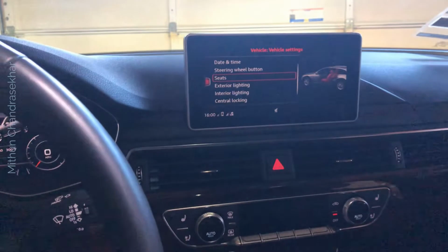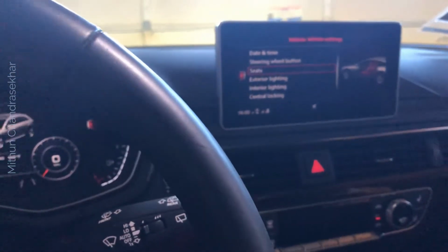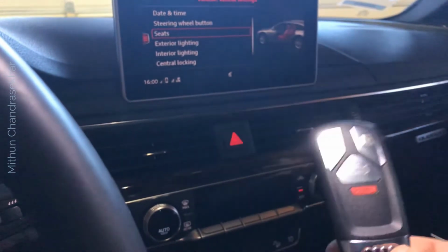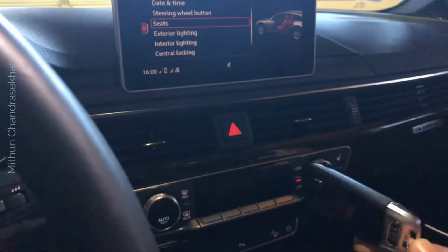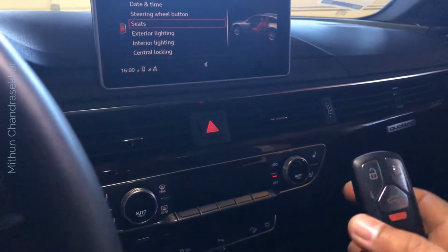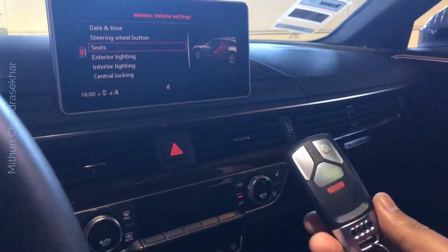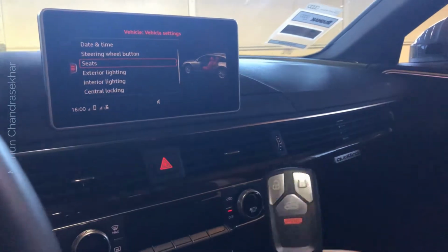Apart from that, the second issue that I've had is the fact that for some reason the key on this car, I don't know why it loses charge. It's losing charge much faster than any other car or any other key that I've had. I've already had to, in 2 years, if I'm not mistaken, swap the battery twice. It's almost becoming an annual thing, which is very strange because we don't use it any differently from any of the other keys.